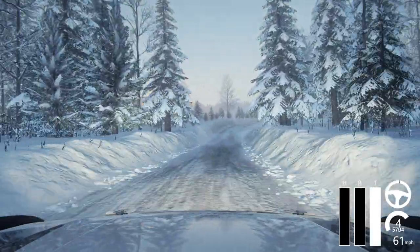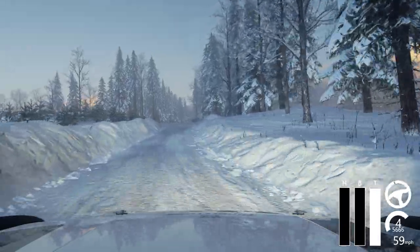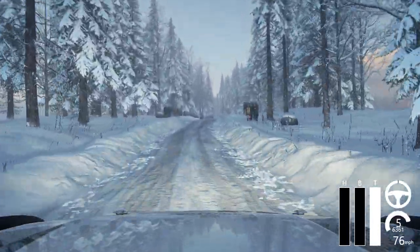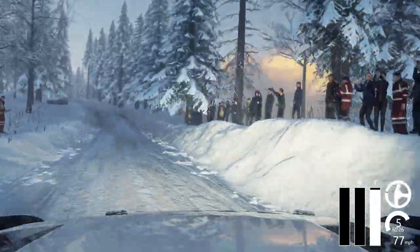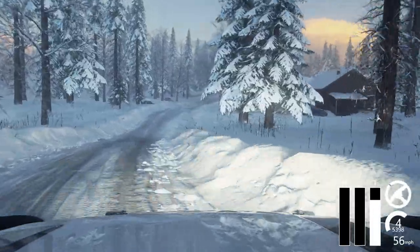150 over jumps and bumps, 6 right of a crest, jump, into 6 left, tightens, into caution, 4 right of a crest. Opens long, 70. Six right of a big crest.